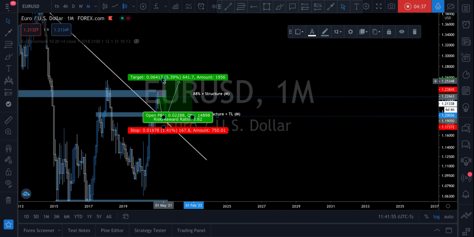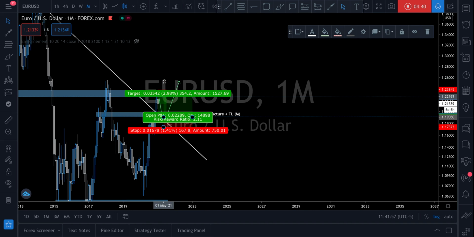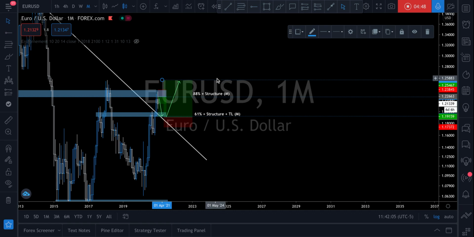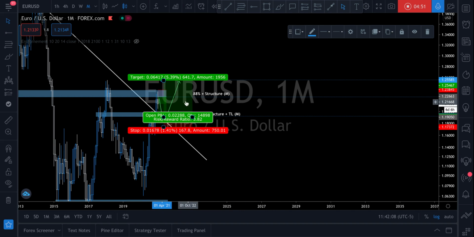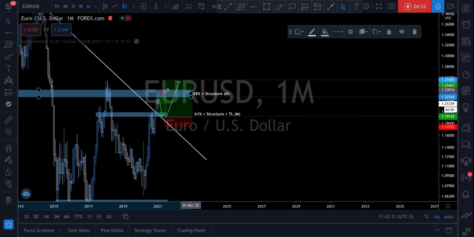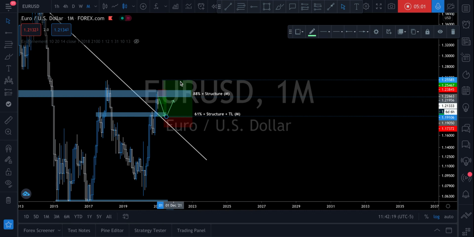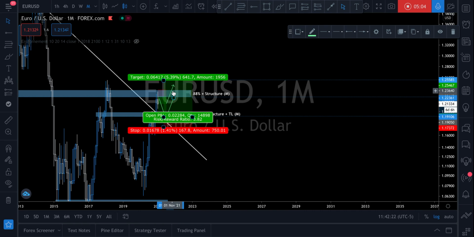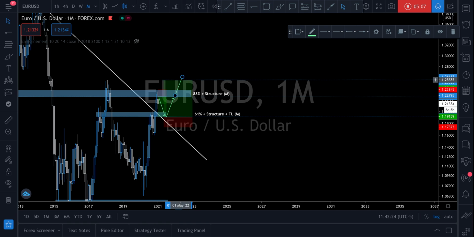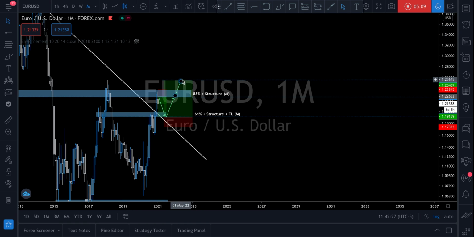So two things to keep in mind, because this area was previous resistance, we can see something like this going on, where that 88 structure could be another resistance, and we could kind of have some sideways action going forward. So take that into consideration. And in the meantime, what we're going to be doing is placing our stop loss right here, our take profit, excuse me. And then what we can do is manually assess it on a 4-hour time frame, or at the very minimum a daily time frame, to see whether or not we want to continue going upward from here.